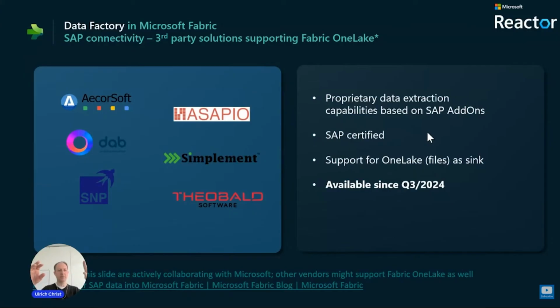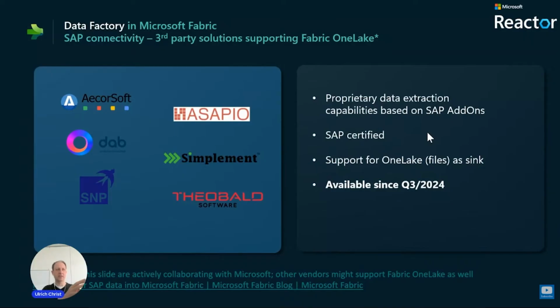So you get the full integration from your SAP source directly into OneLake with any of these partner solutions. They're all SAP certified, so certification is not an issue here. SAP is basically acknowledging that these solutions have, for example, no impact on the lifecycle management of your SAP source system. All the checks which are done during SAP certifications, these partners have passed, and they've done that for many years, right? As I said, a lot of these partners have been around for 10, 20 years, sometimes even longer, right? So the solutions are known to be robust, especially on the SAP side, where it's tricky to get the data out, right?